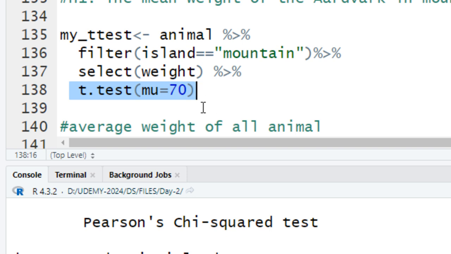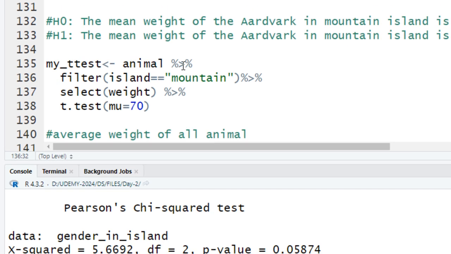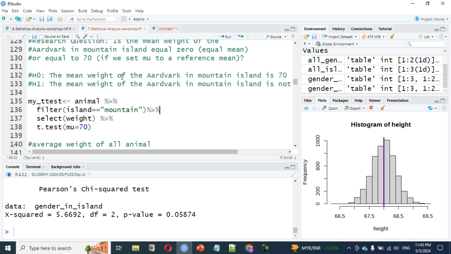All right, so that is what we are looking at. But we want to filter, we want to look only at mountain island. We can look at other islands, maybe you go to grassland or savannah, depending on what you want, you can just test. So I will make this particular data set available for you to use to test your experiments. You can download it and use it for your experiments.